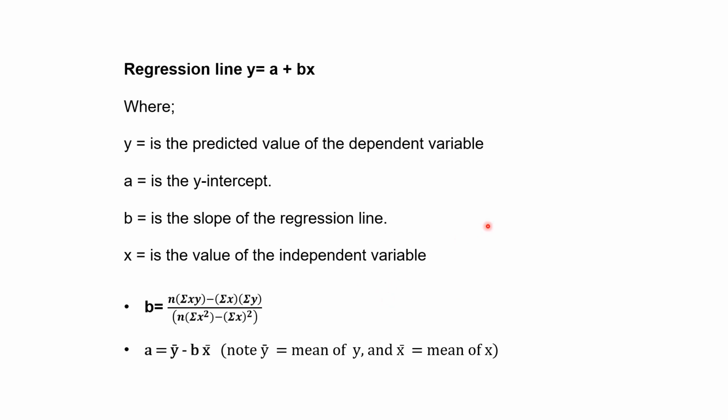Now, why do we do regression, and what is so significant about regression as a whole? When you do correlation, correlation simply tells you the relationship between two variables, that is between the dependent and the independent variable, y and x. It only tells you if the relationship is positive or negative. We did that in Pearson correlation, or we also did the Spearman correlation. It only shows you the direction and the strength of the relationship. That is what correlation does.